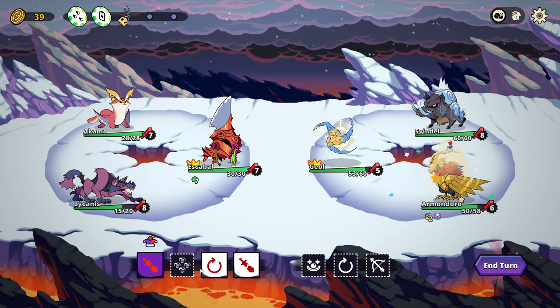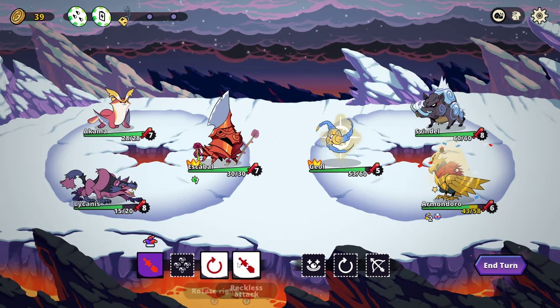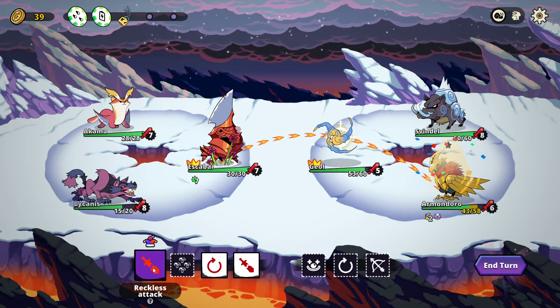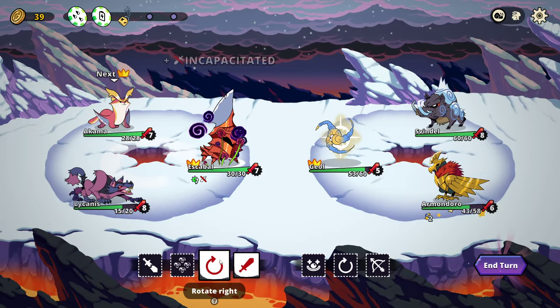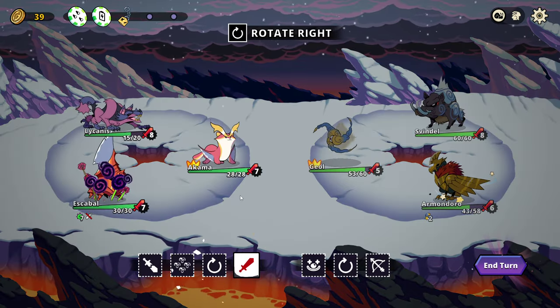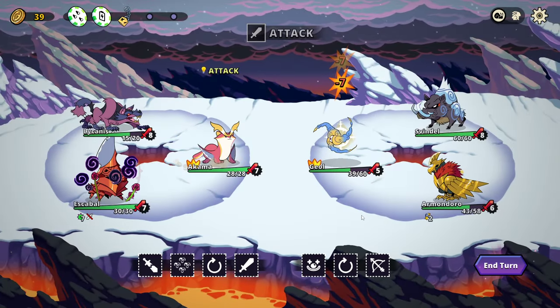Both of these being incapacitated is a problem. What if you use a reckless attack? We could rotate. Reckless attack is going to go to that guy, and then that rerolls into a rotate. This guy attacks twice. And there we go. Not bad. End turn.